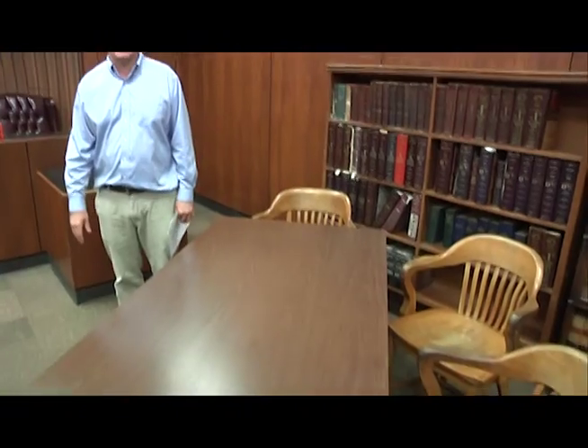In counties where the population is over 90,000 people, as of 1998, you have a right to a 12-person jury trial to decide whether or not the claimant should receive the benefits under the will. So we have to have a jury box for that. But as you can see, you can't even put the plaintiff's table and the respondent's table side by side. We have them turned this way because the involuntary psychiatric commitment respondent sits in that corner there. Before, when we had the tables turned a different way, one of them tried to attack the lawyer trying to have them committed. Now this is about as safe as we're going to get.